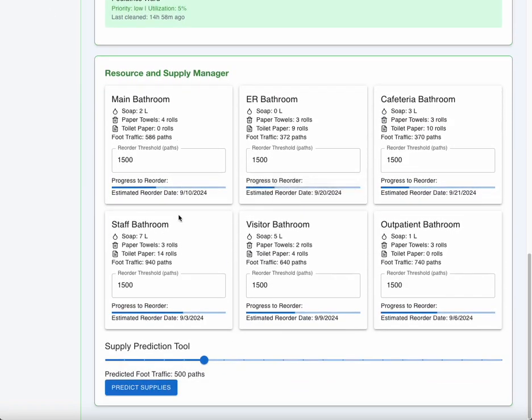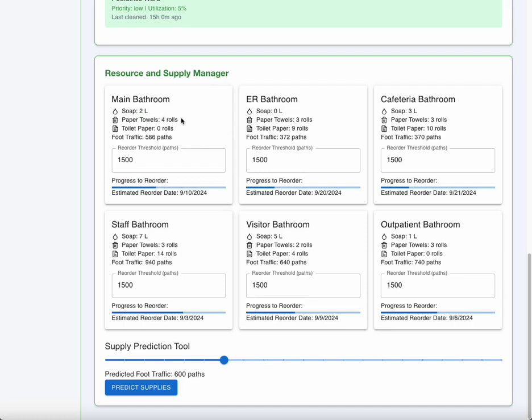And speaking of cleaning resources and materials, this tool here allows me to look at those spaces, but also predict when I need to reorder or resupply resources like soap or paper towels or toilet paper rolls. And so I can look at the floor sensors are capturing at how many paths or how many visits does it take to consume a certain number of soap.